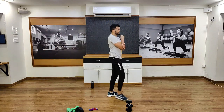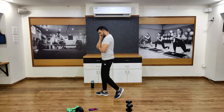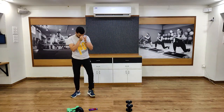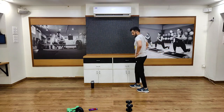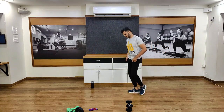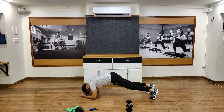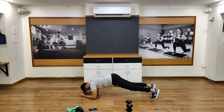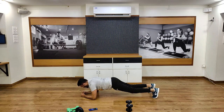And let's go back into the plank position. Next 10 seconds. Keep moving in next 3, 2, 1, good. Focus. Take a deep breath. Focus on your core. And breathe through your mouth.